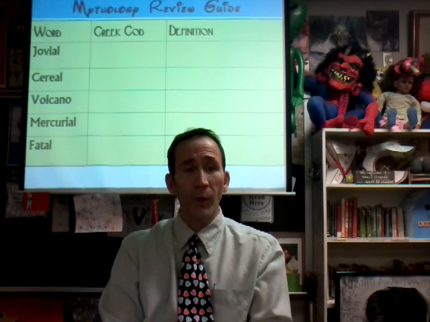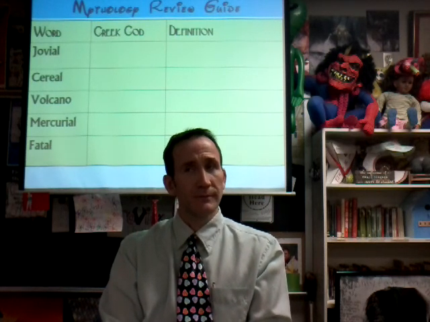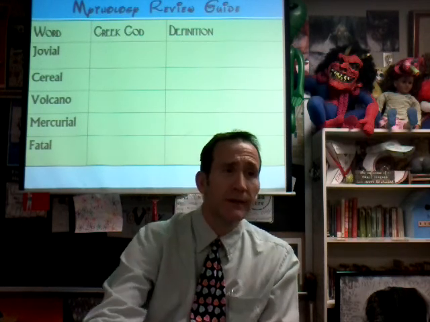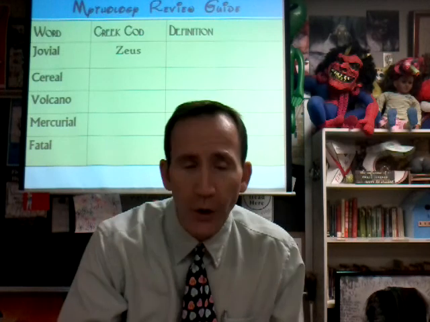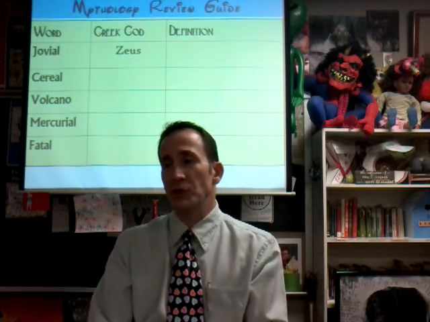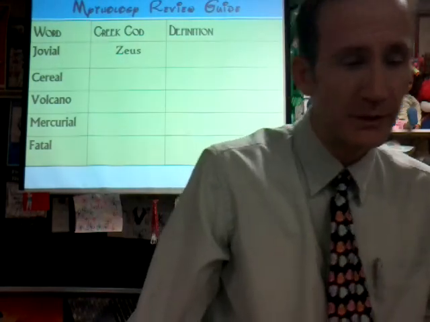Diddy? Zeus? Why do you say Zeus? Because it's Jupiter, Jove. And Jupiter, Jove is in parentheses, which means what name is that? The Roman. Go you. You're correct. Jovial comes from Zeus because his Roman name was Jupiter or Jove. He had two. Apparently, Zeus was kind of important.